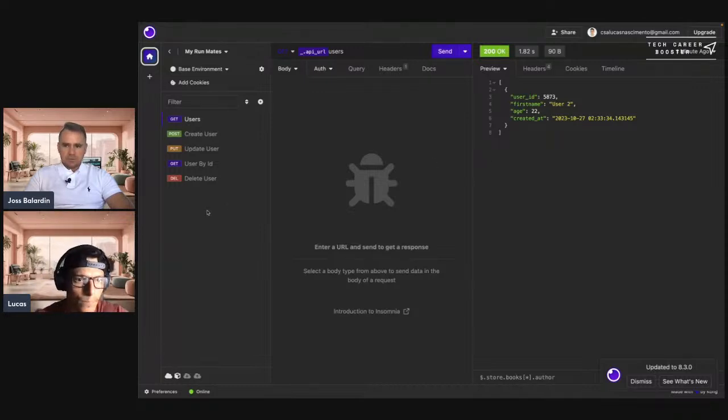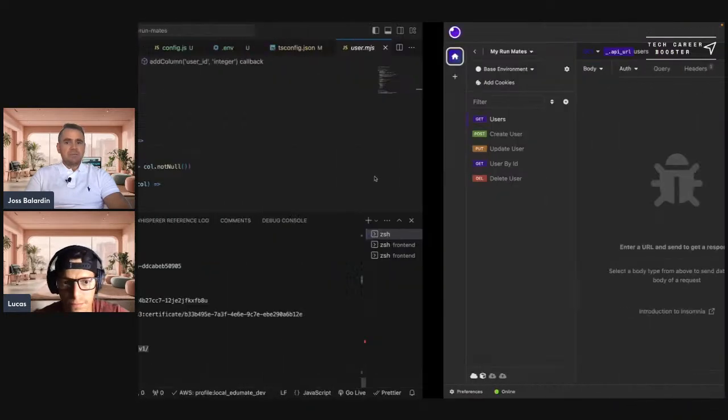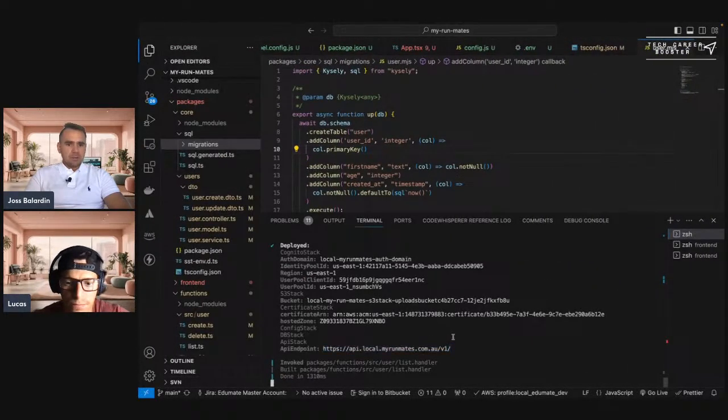Let me just explain to the audience what we are doing. We are doing an incremental process. So at this point in time, if you hit these endpoints which we are showing you, probably you are going to be able to grab the same data as we are displaying, because it's open, as Lucas mentioned. When he said it's unsafe, it's not actually unsafe. It's open to the public, basically.